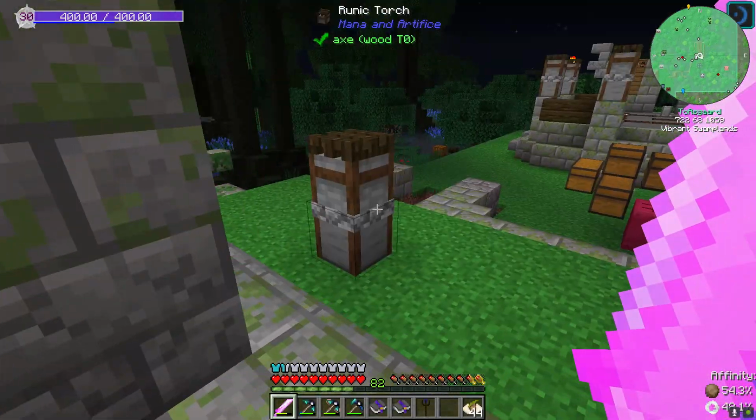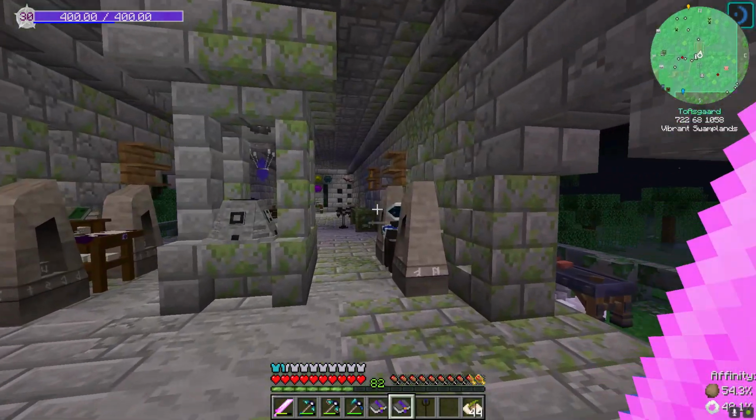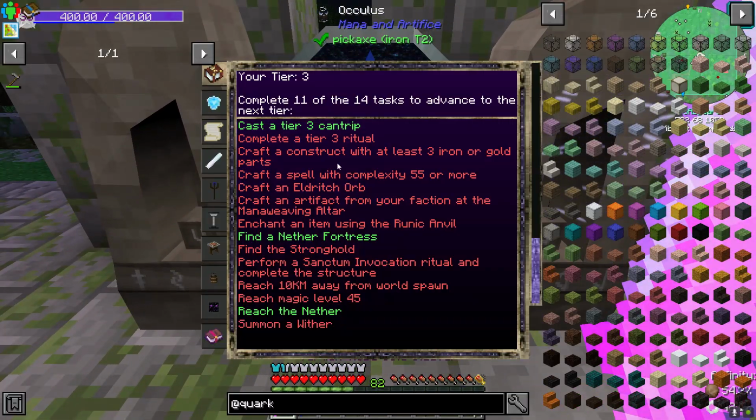back, right? Not something that we'll probably use, because we're going to be using Book of Rote, and that's basically an Ender book. You know, it's got all of our spells available. Now, craft a spell with complexity 55 or more. We are going to do that.